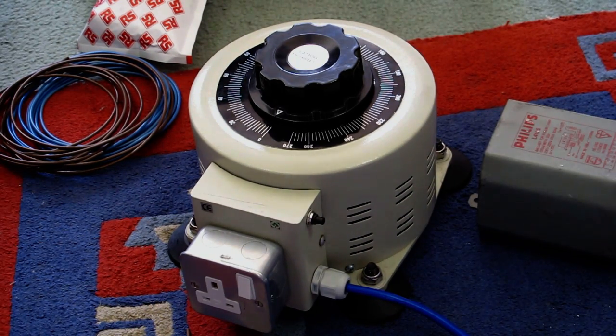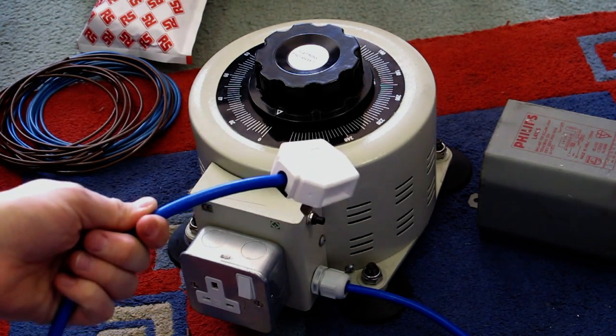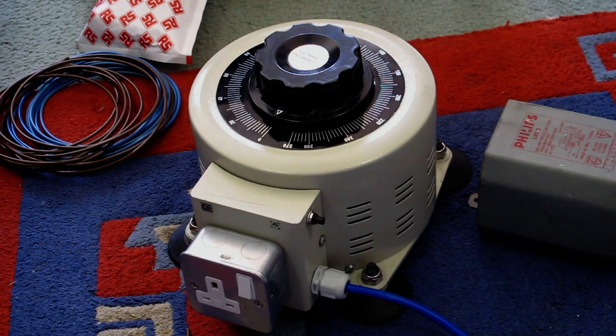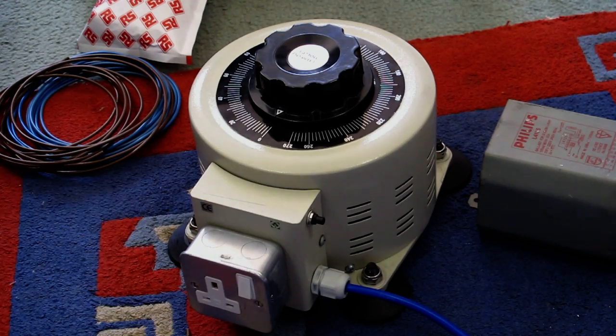One thing I didn't mention is the Variac has got quite a large inrush current, so when you go to plug it in, there's a good chance, depending on what other load is present on the socket circuit, that it will trip the main 32 amp MCB. But there's a brilliant YouTuber called Orbiter8. He solved that problem on his Variac by simply wiring in a thermistor to limit the inrush current. I haven't got round to doing that at the moment, but that's probably one of the mods I will do in the future. So top tip there.